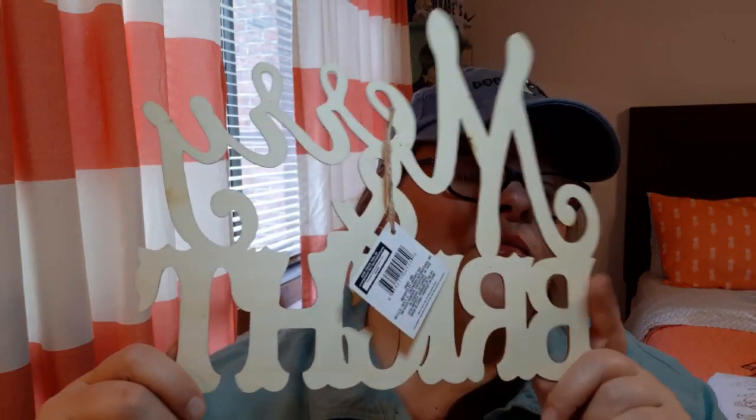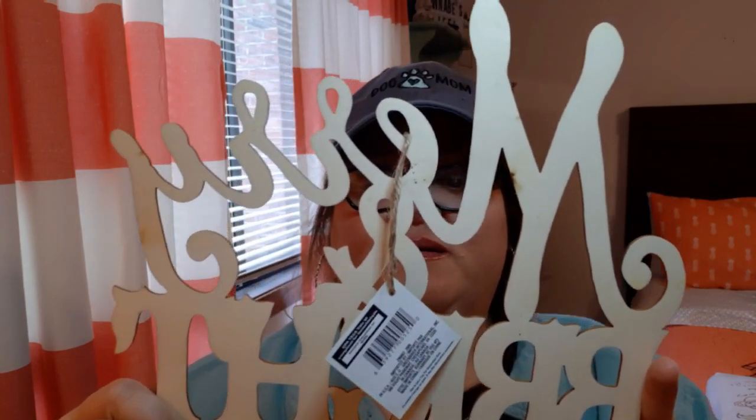I needed some more dog ornaments — I have all of my past and present dogs on that tree, so I just needed something with dogs. And then this is random — it just got put in there because I didn't have anywhere else to put it. Marion Bright. I'm not sure where she's going to go either, but I'm going to figure out something cool to do with her.